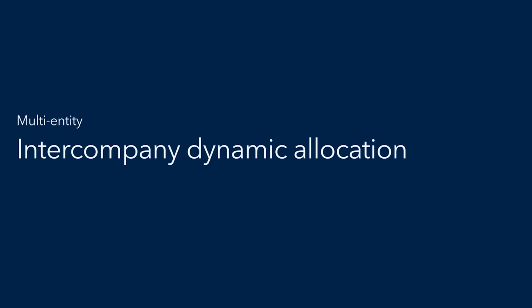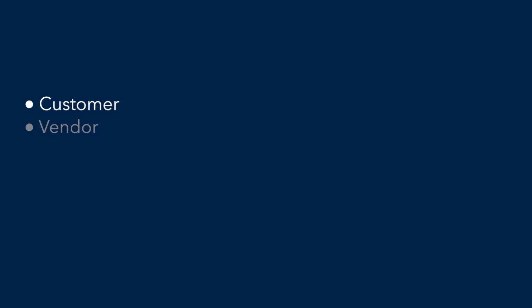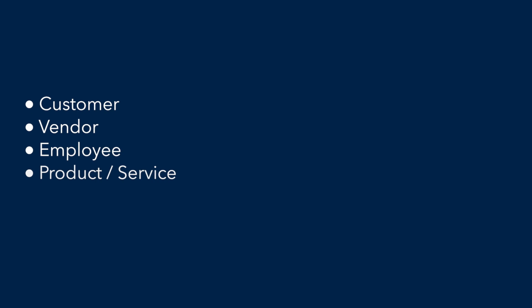With the November release, we will be further streamlining the intercompany allocation process by introducing dynamic allocations. Customers will have access to a new flexible tool that automatically consolidates and sums amounts for the entire account balance. The feature allows companies to select and allocate the entire account balance as opposed to each transaction, based on filtered criteria such as customer, vendor, employee, product service, class, location, or dimension.